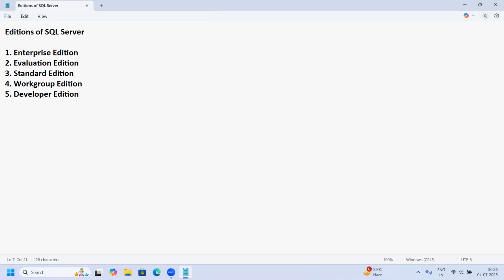And then you have Developer Edition. Developer Edition supports all features of Enterprise Edition, but it will be suitable for testing environments. If you want to have any demonstration of SQL Server functionality, then Developer Edition is suitable.